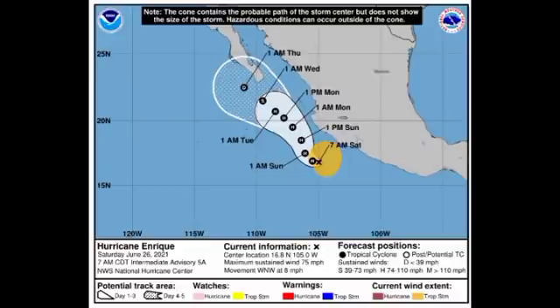We're expecting Enrique to remain a hurricane at least through Tuesday, and then by midweek it's expected to weaken down to a tropical storm. Fortunately Enrique is offshore, but it will still bring hazardous conditions. Tropical storm-like winds are possible near the southwestern coastline of Mexico, and rainfall of 6 to 12 inches — with amounts up to 18 inches — is expected over Colima and coastal sections of Michoacán and Jalisco.